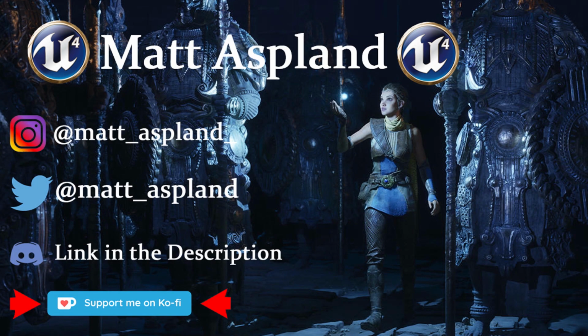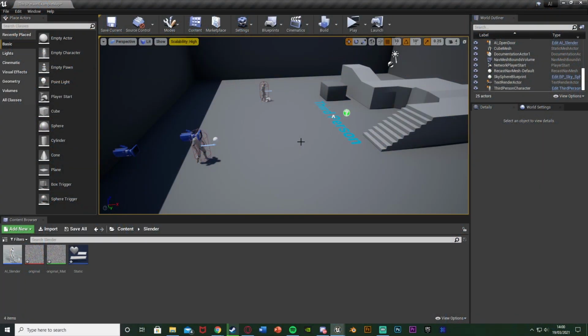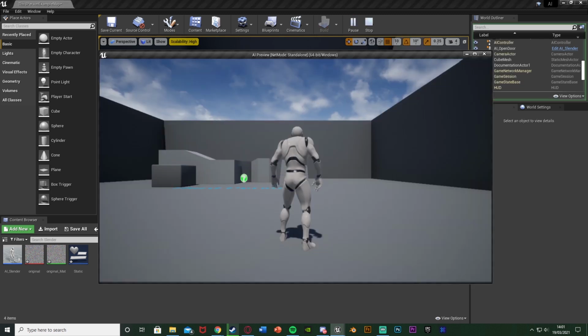In today's video I'm going to be going over how to create something similar to a Slenderman type game, where if you look at the enemy AI, you're going to have static come up on your screen, so you're not going to be able to see anything else other than the static, or if you want you can change the opacity so you can still see through it a little bit, but that's what we're going to make today. When you look at it, it'll be on, when you look away, it'll be off again. So let me show you what this is going to look like.